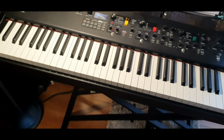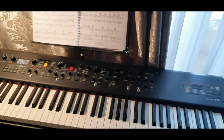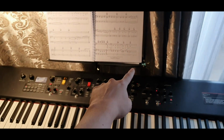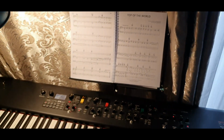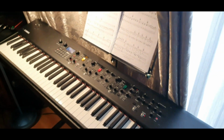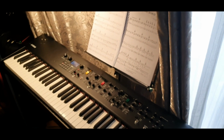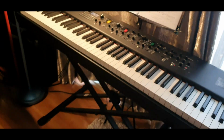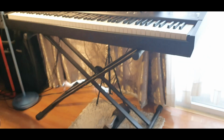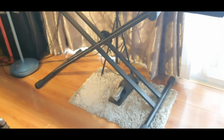The second thing I do not like is that the CP-88 does not come with a music stand. This one is actually my violin stand. So if you want to have something on stage and look at it, you have to bring your own stand. And that's something I don't like. Anyway, the third thing I don't like, okay, it could be a good or bad thing, but look at this.